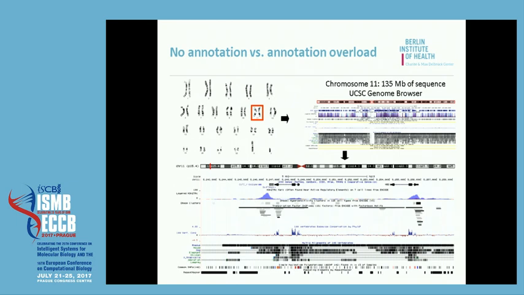So how to integrate this data is actually quite a bit of a challenge, and several groups have tried to do that, and we have also done that with our tool CADD. But how do you actually test that those approaches actually work?